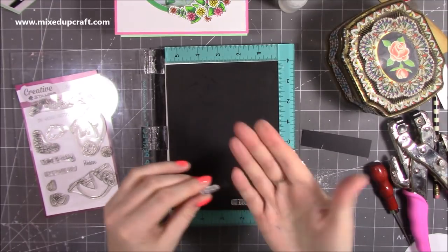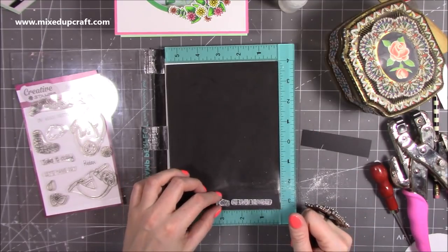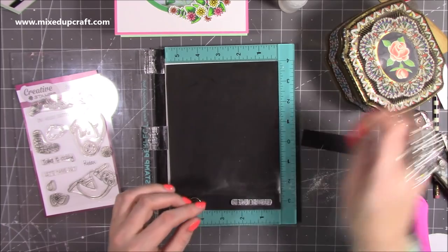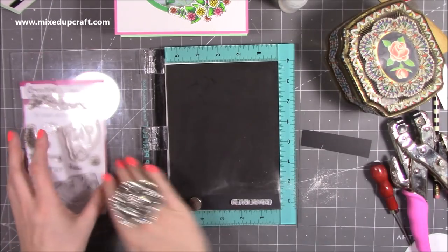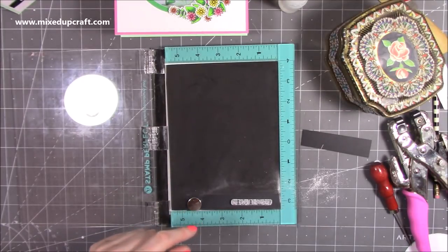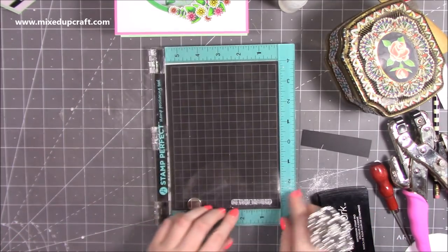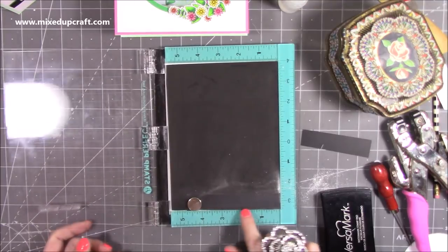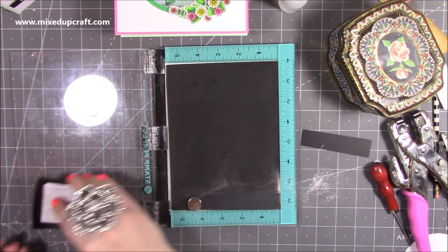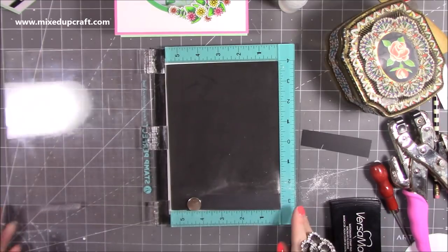I've got so many bits of glue, I've got all sorts of, all the alcohol marker pen on me and everything. What I'm going to do actually is stick the relax down separately. I'm going to stamp this first, see where it is, and then I can line that one up. So, because I'm going to use Versamark on black cardstock, you'll be able to see it really well. So I'm just going to pick that one up. I'm not too worried if it's not straight at the minute because I'm going to trim it a little bit on my trimmer. But just ink that one up.